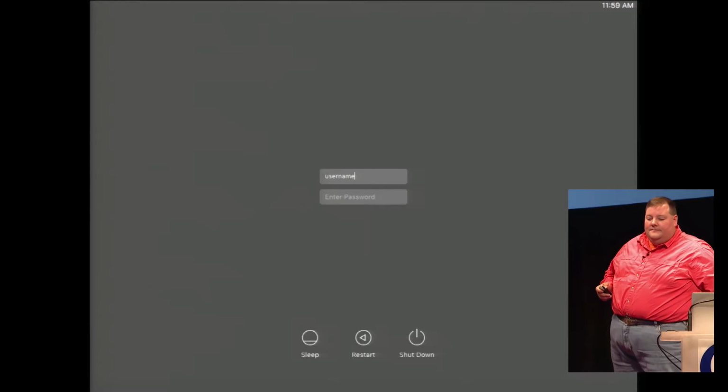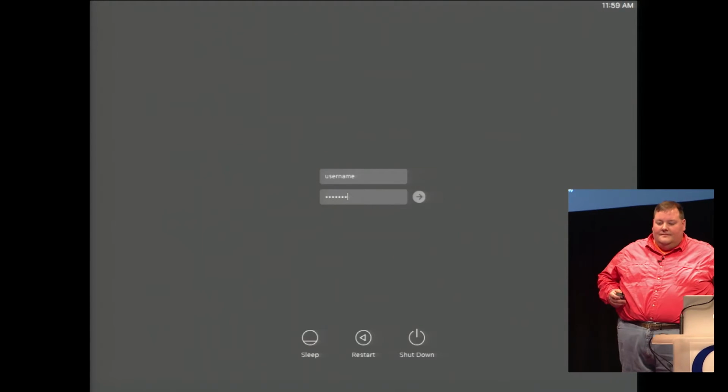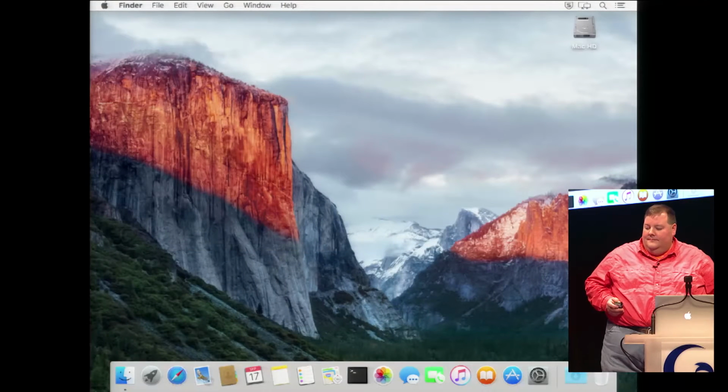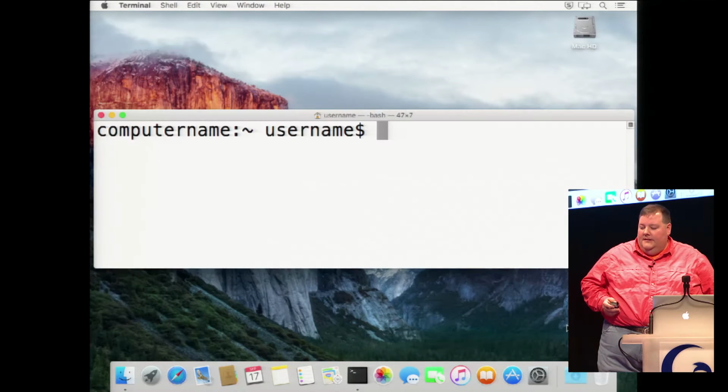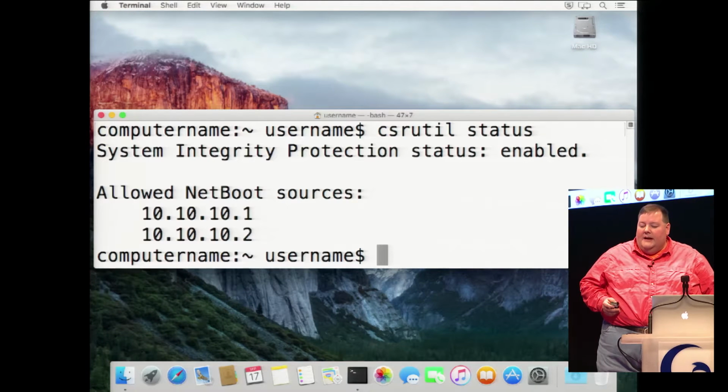Go ahead and log in. And if we go into terminal, run csrutil status. It'll show that SIP's enabled, but now we have 2 new allowed NetBoot sources.